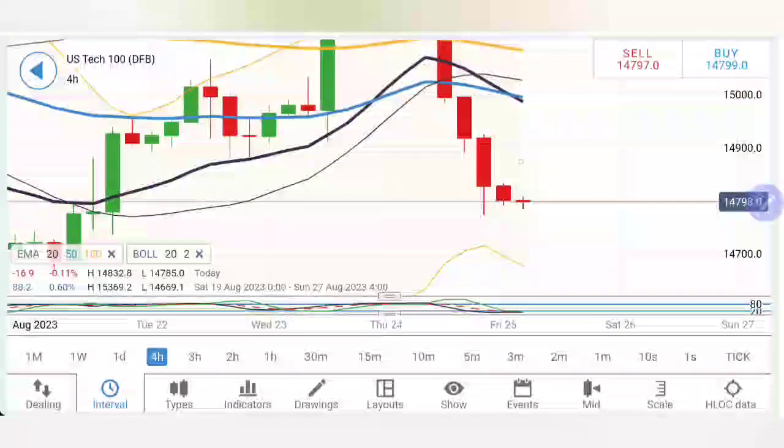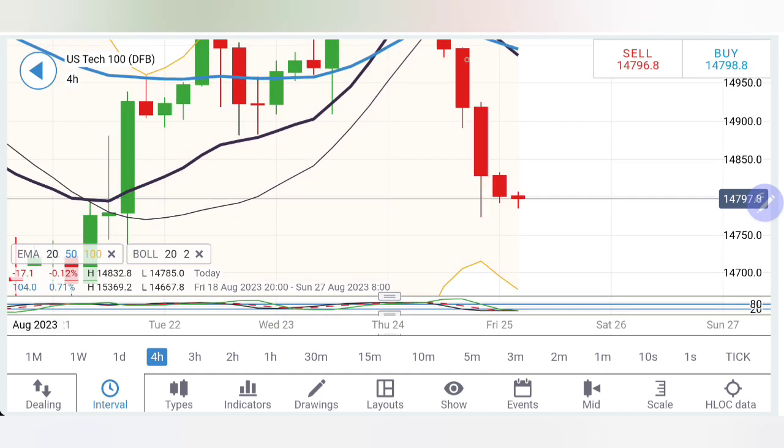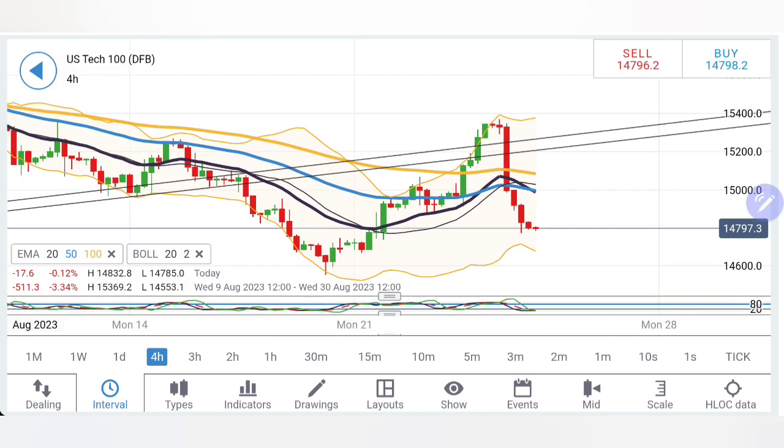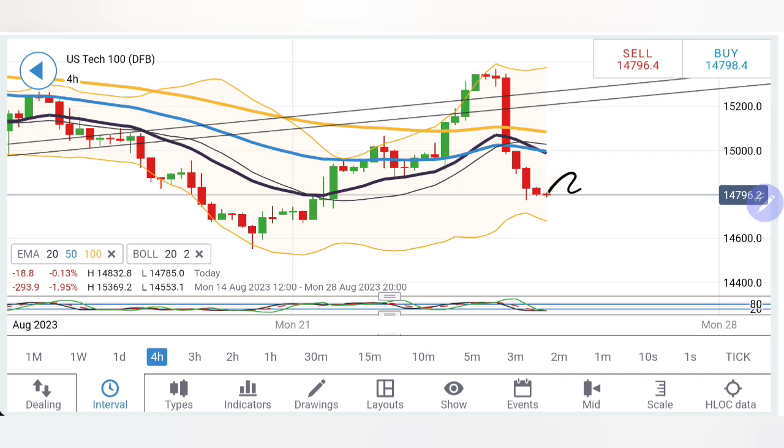Coming to the 4-hour chart, a similar observation, just one thing: the bearishness is getting diminished here. You can see this previous candle was almost engulfed between the preceding lows, and thus it suggests there could be a possible reversal in the making, which could suggest NASDAQ 100 to rise a bit. That is what I can look forward to from this candle here. And hence, above 14,830 we should try to initiate a buying entry. Possibly it might again look towards the 20, 50 period moving average.